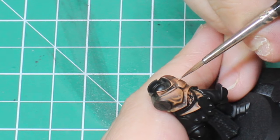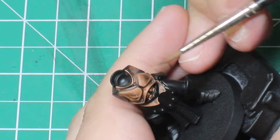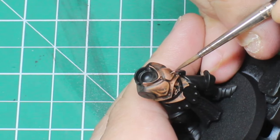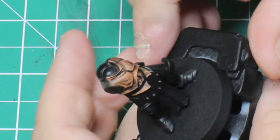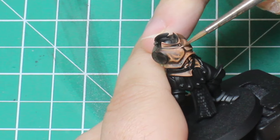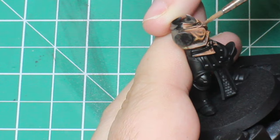So just going backwards and forwards. And again, one of the things I'd really like to iterate is that for non-metallic metals, you're going to come backwards and forwards a lot of the time with the process. Even now looking at this, I can see why I come in with another glaze very shortly, because this is not copper, this is brass. It's got that orangey yellow, which is kind of what you want, but this is definitely more in the brass spectrum now rather than copper. So we are going to be doing another glaze all over just to pull that back down into the orangey tone, and then we'll come back in with those highlights. But first I'm going to push those up quite bright so the glaze over the top will work quite well, and then we'll adjust it as and when we can.